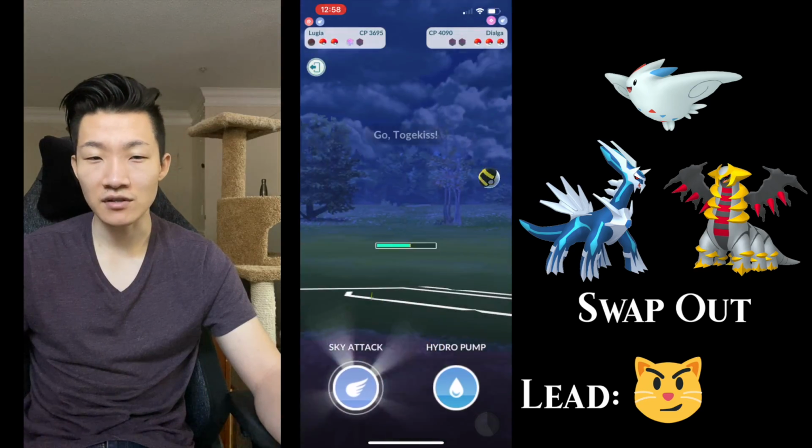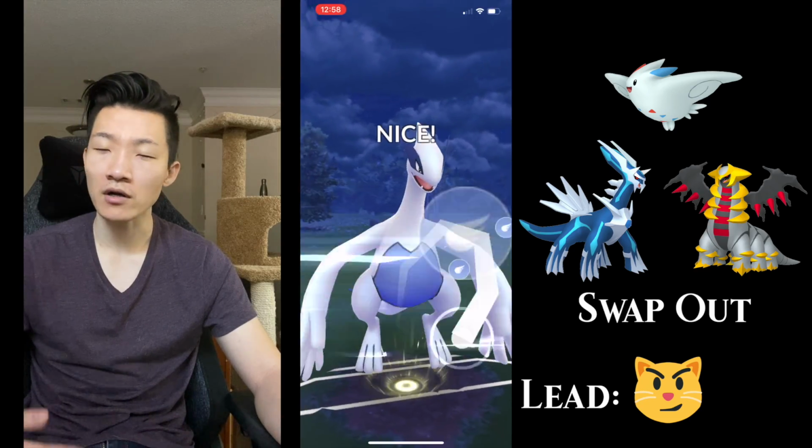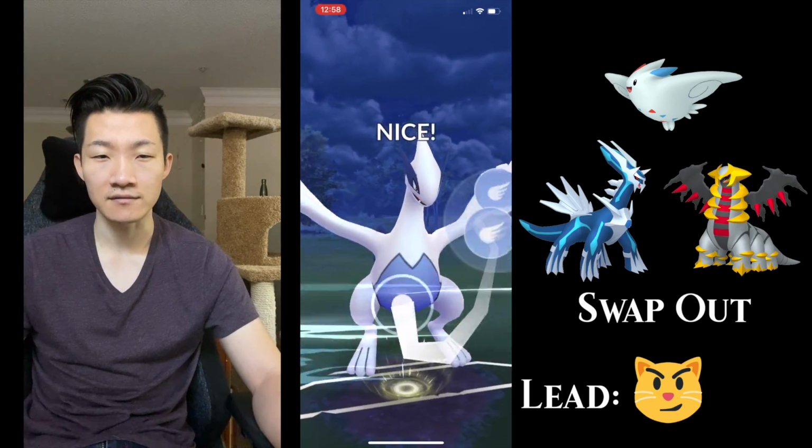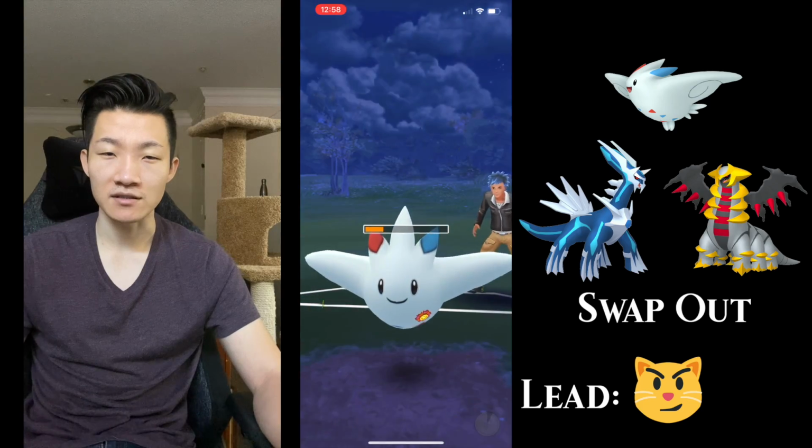And so, as you can see, Lugia tanks these moves really, really well. I probably could have thrown a Hydro Pump right there. That might have been able to one-shot. But I just go for the double Sky Attack instead. Also works out pretty well. And let's just see what they have in the back here.